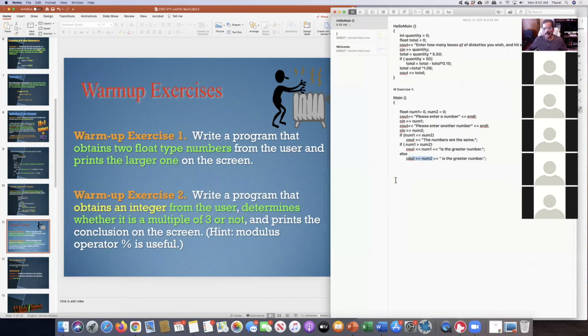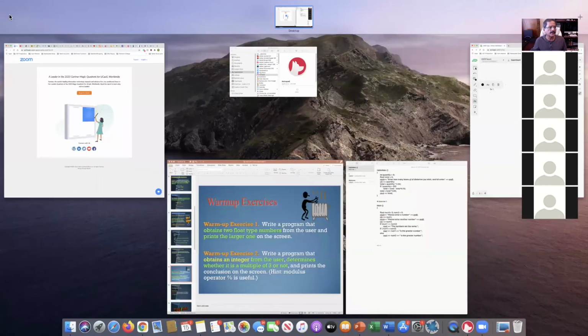So how do we write that? Let me write that. I don't want to spend any more time on this, so I'm going to write that part. So we had to ask the user to enter the number. Let me go to my other screen.